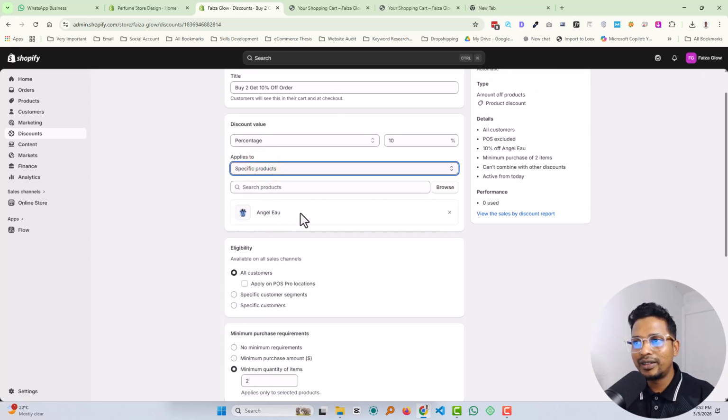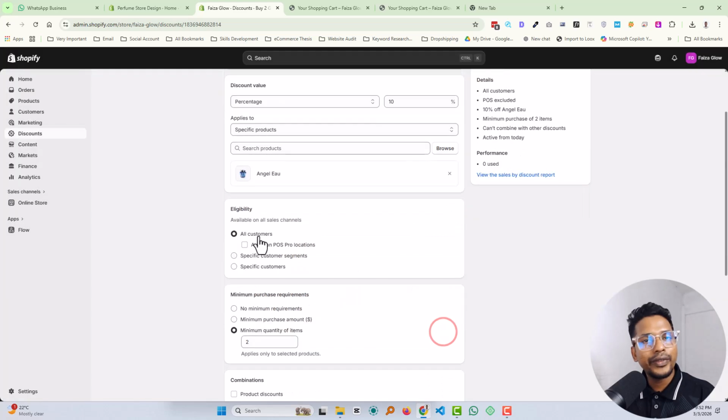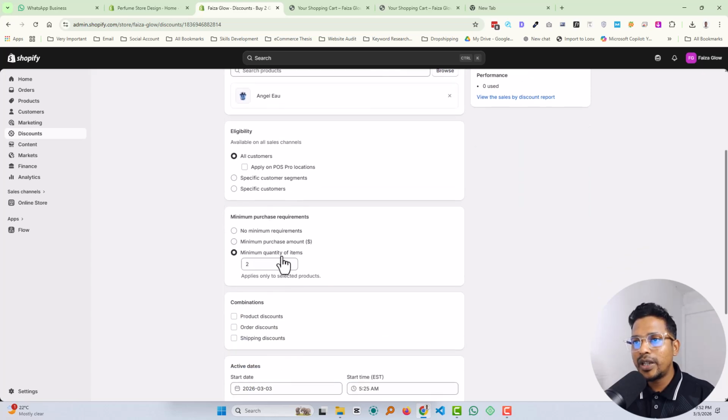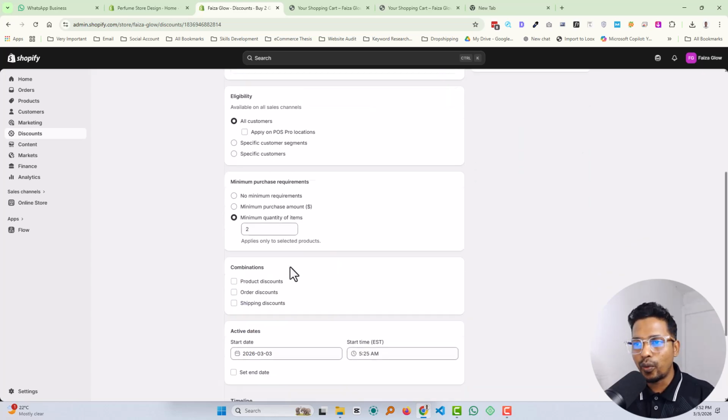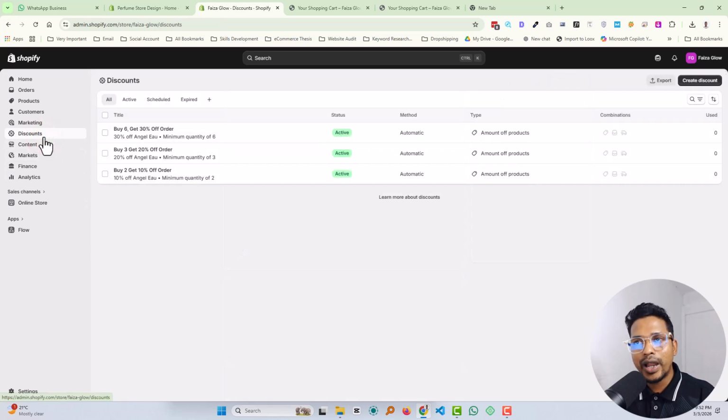Then I select this product, just click on browse and select this one. Then eligibility for all customers and minimum quantity must be 2. And you see here are the details. So we must set up such a discount in the discount section to get this offer to work. And in the same way I have added this one.